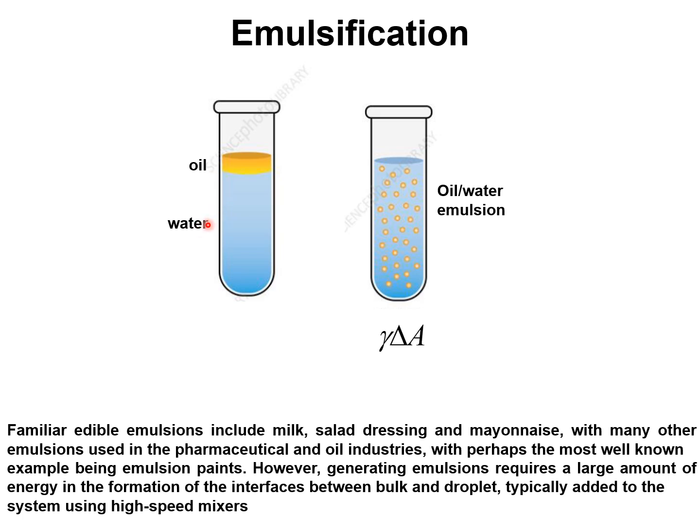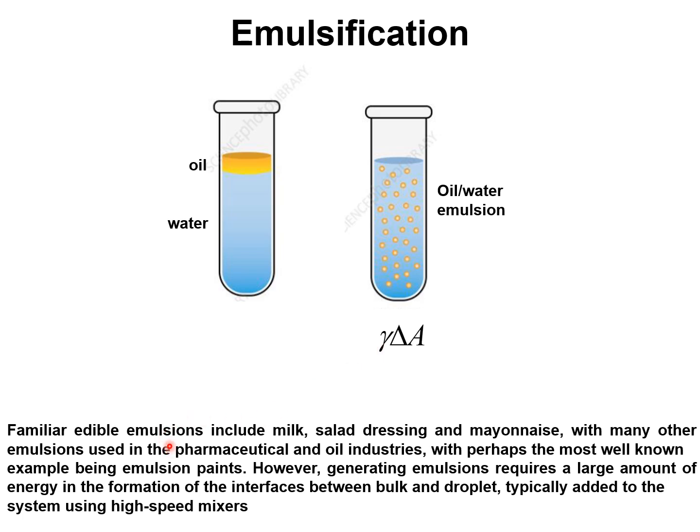Oil and water are practically immiscible. In order to create an emulsion of oil droplets in water, we need to stir the mixture to create additional interfacial area. The energy requirement is gamma times the increase in interfacial area, where gamma is the interfacial tension between oil and water.